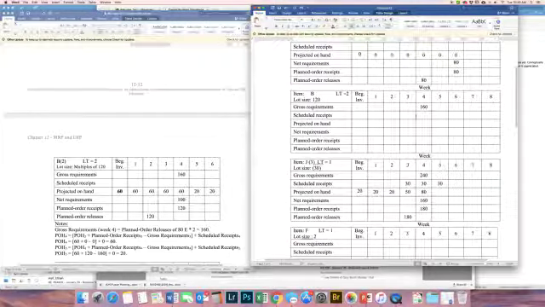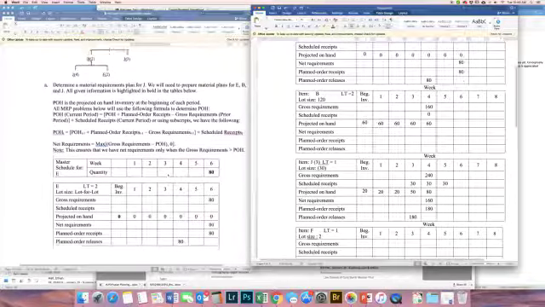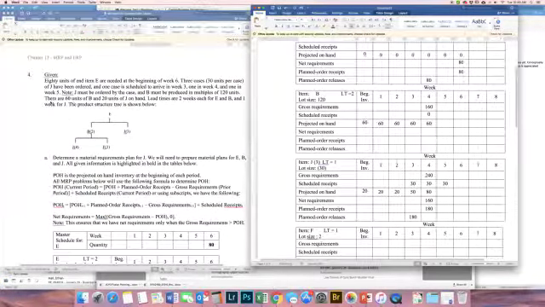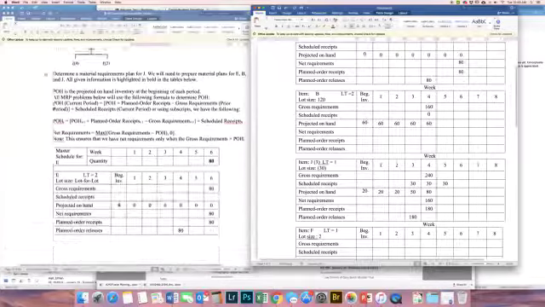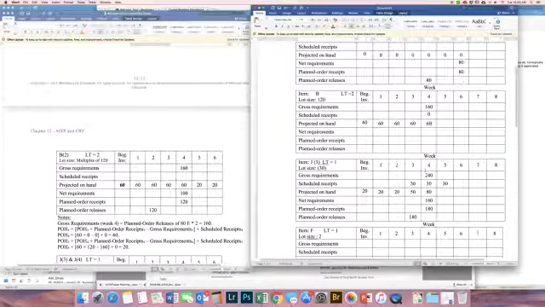Okay, I don't have any coming in. I didn't order any. I'm projected to have 60 on hand. So 60 is what they had said that I'd have on hand. And I'm just going to go up here and find where that is in the order. There are 60 units of B and 20 units of J on hand. So that's where we're getting that from. Okay. So my net requirements then is 160 minus 60, which is 100.